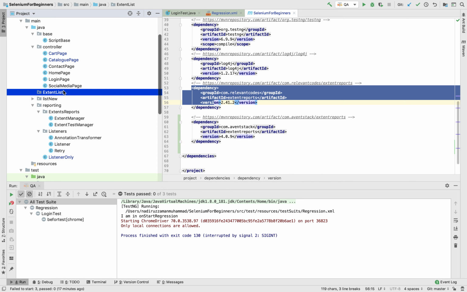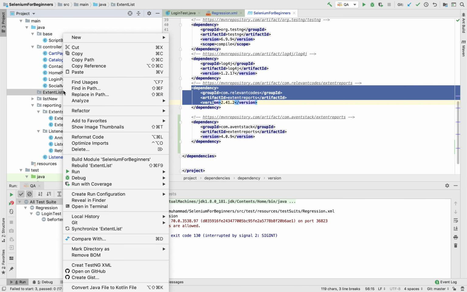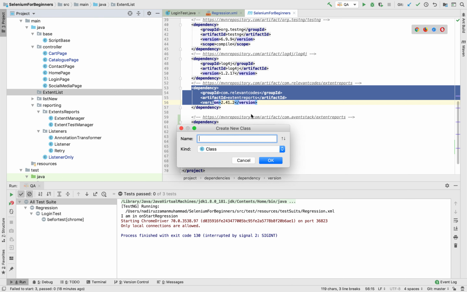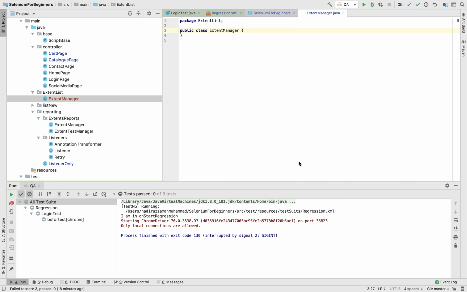Okay, let's create a Java class. We'll call it ExtentManager. Okay, I created a class ExtentManager.